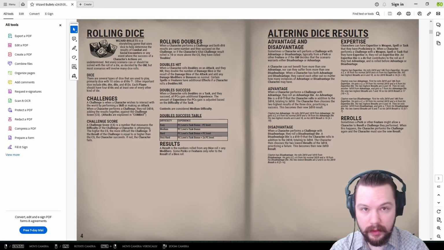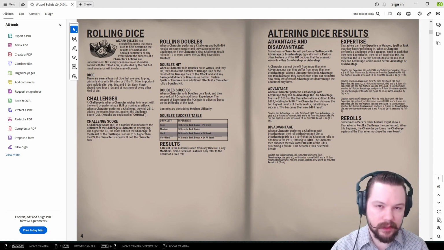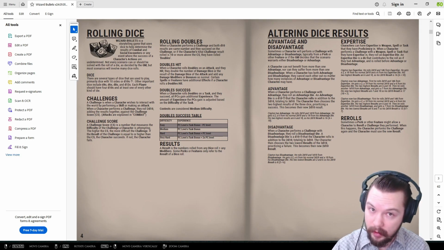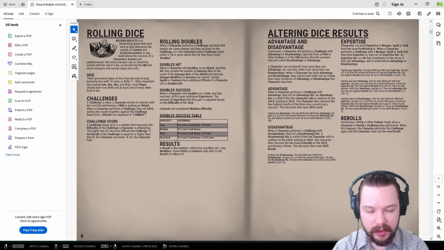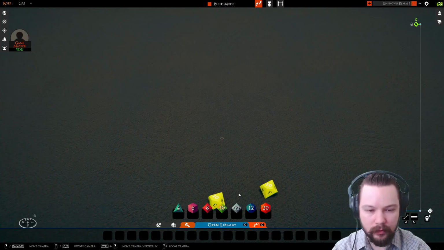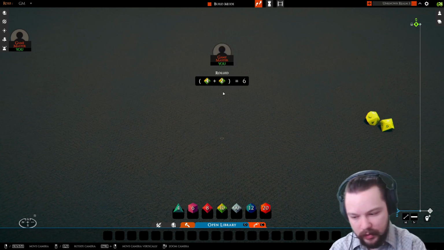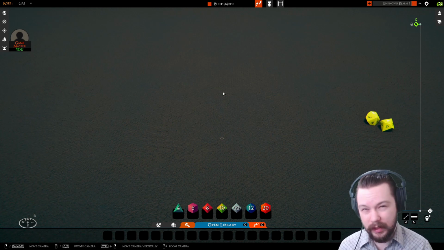So there is no natural 20 in this game. Instead, if you roll 2 of the same number and you exceed the challenge score, or you exceed the challenge score by 10 or more, you roll doubles. Or you get a doubles hit or a doubles success. Doubles hit is for attacks, spell attacks, weapon attacks, and then double successes are for your tasks, so your skills. We did roll 2 10s earlier, but if you rolled 2 of the same number, so if those 2 4s, you'd have rolled doubles, but you would still need to overcome the challenge score in order for that to count as a crit.